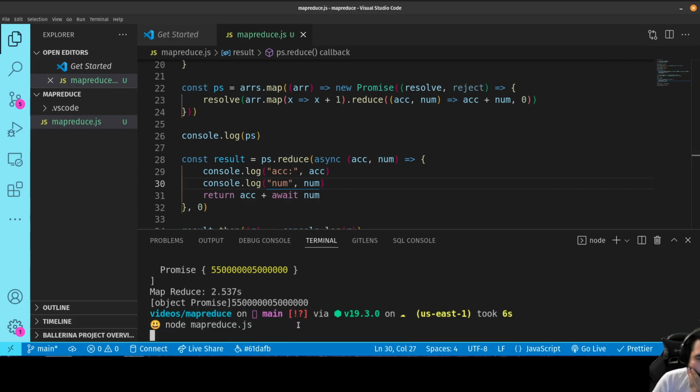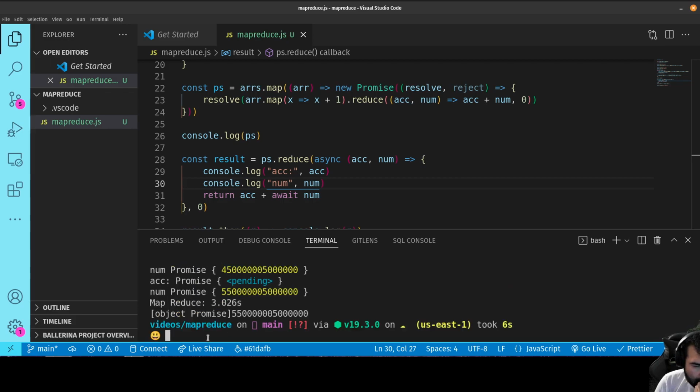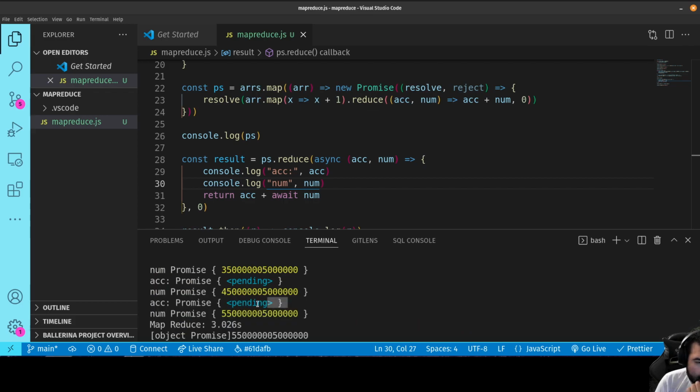So let's run that. The accumulator is a promise each time because the function's async.